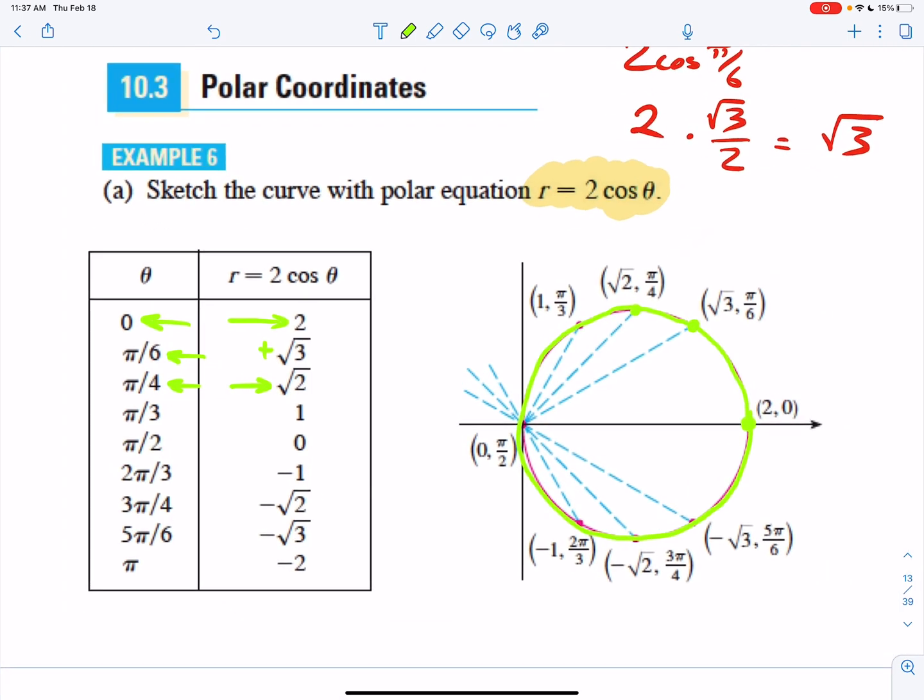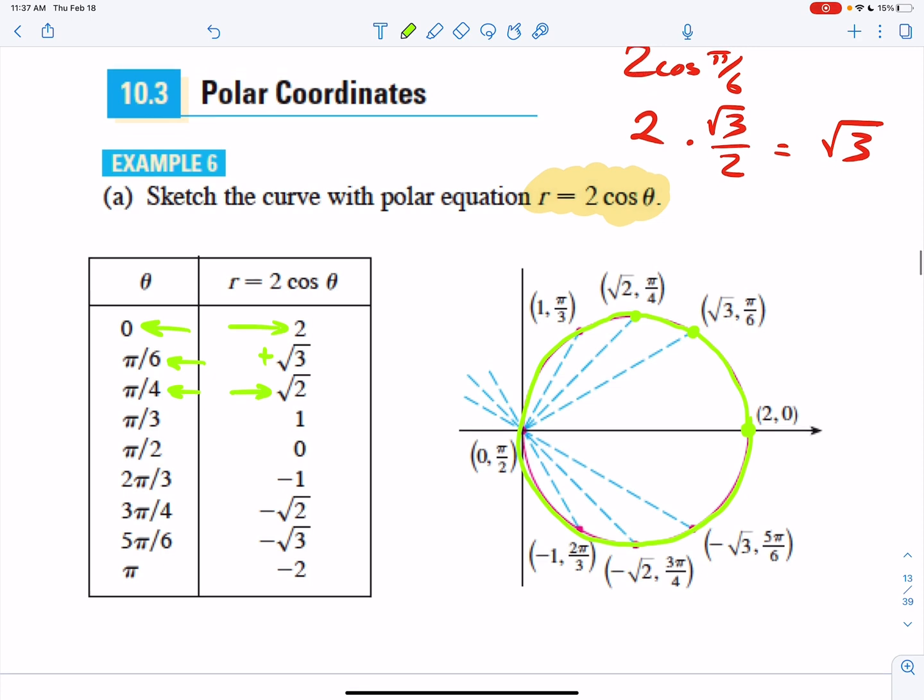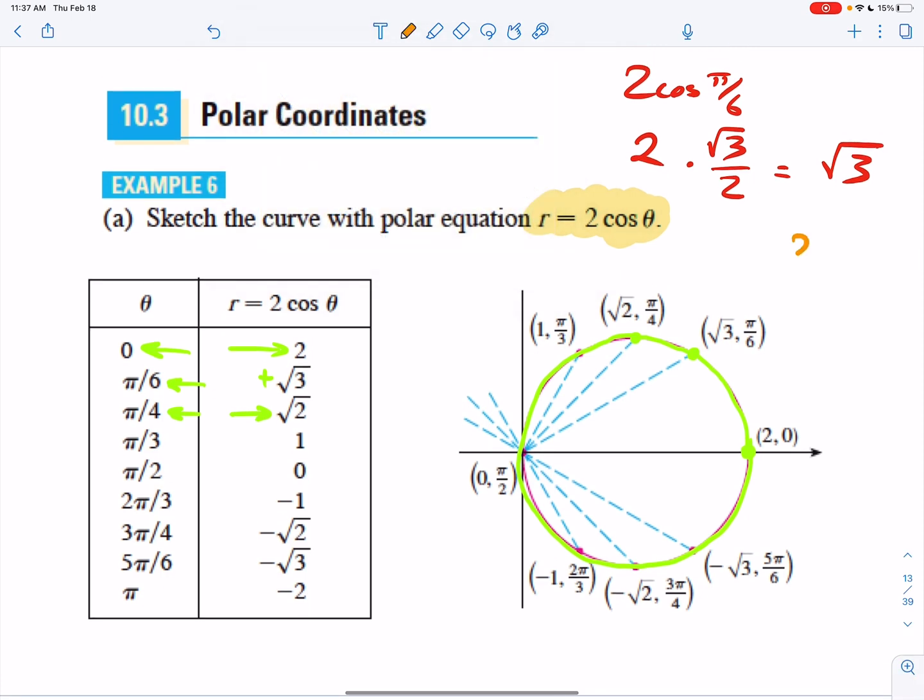And cosine tends to have this pattern. So, if you want to do some rapid fire graphing, graph 2 cosine theta for R1, and then do 3 cosine theta, 5 cosine theta, all at the same time, and you'll notice that there's a pattern. So I'll give you a minute to do that while I type it in as well. 2 cosine theta, 3 cosine theta, and 5 cosine theta. You notice that all of these circles are actually hugging on the right side on the positive x-axis, okay? So these are some common ones that you should remember.